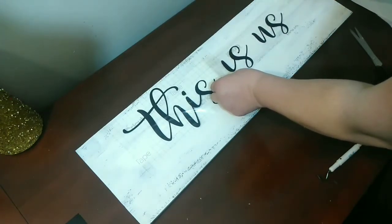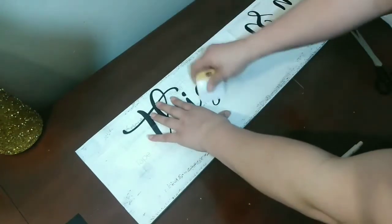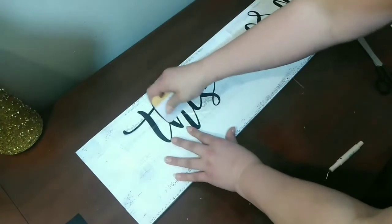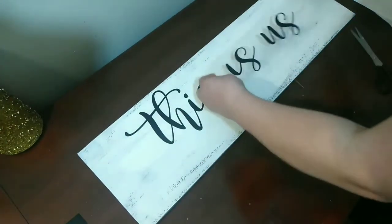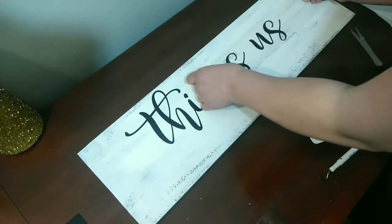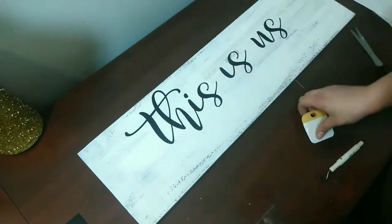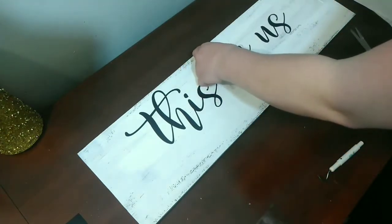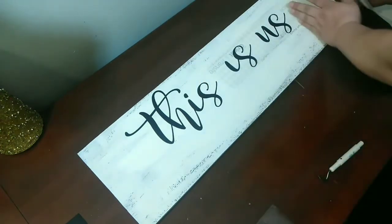Now, as you'll see, the further on I go through the steps, one of my reasons for making this sign is because I had somebody who wanted a stocking sign for Christmas, but they also wanted a piece that they could keep up all year round. So this was the perfect decor for their house, something that would be great all year round, but also could be used for the holidays, such as hanging their stockings.